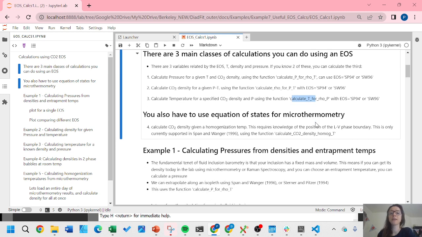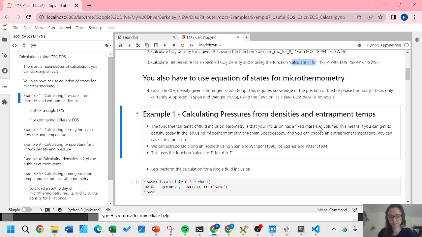These functions can also be used to help with microthermometry. Microthermometry works because you're moving along the liquid-vapor phase boundary and you basically leave that phase boundary. So that's when you have a liquid and a vapor, so a bubble, and it disappears and you come off, or when you end up with just a gaseous phase. At the point at which you move off that boundary, you know the temperature because that's what you've measured on your Linkam stage or whatever. You know the pressure from the boundary, and then you can get the density. So this is how microthermometry is used to get density as another way versus, say, Raman spectroscopy.